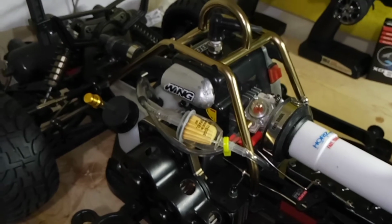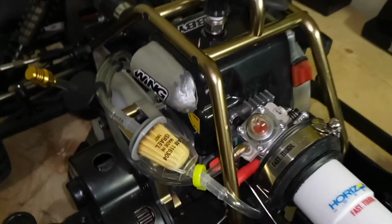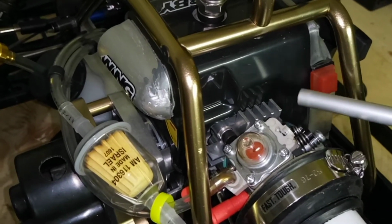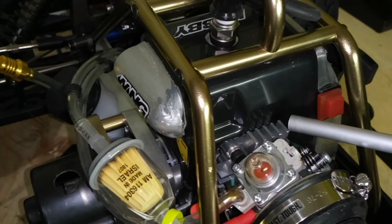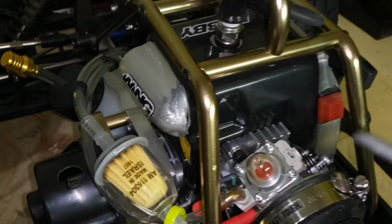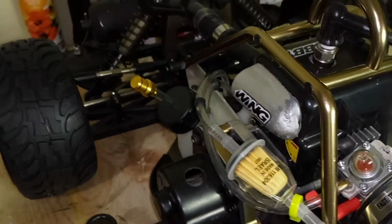I tried to forget my camera, and I don't like holding the camera in my hand, you know. But let me try. I'm back because an accidental touch messed it up. So anyway, I was showing you before I left the adapter that comes installed on the carburetor, with the heatsink dispersing on all 4 sides: 1, 2, 3, and underneath.